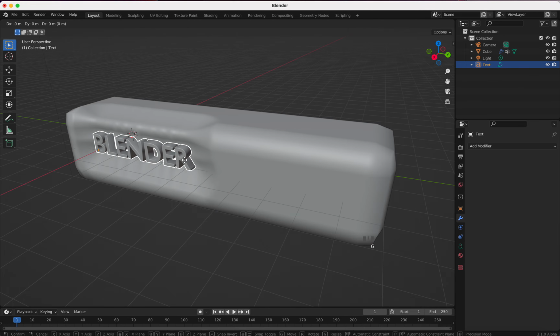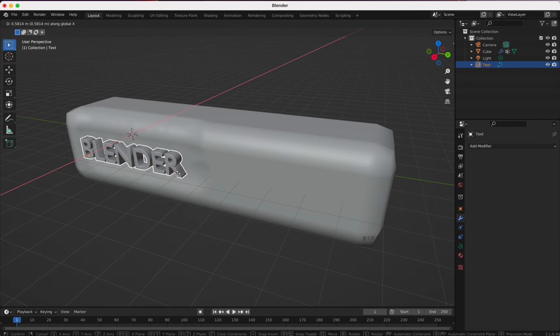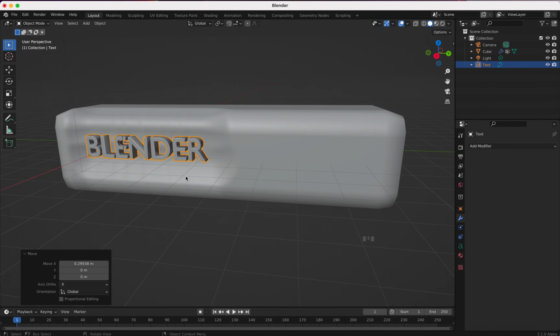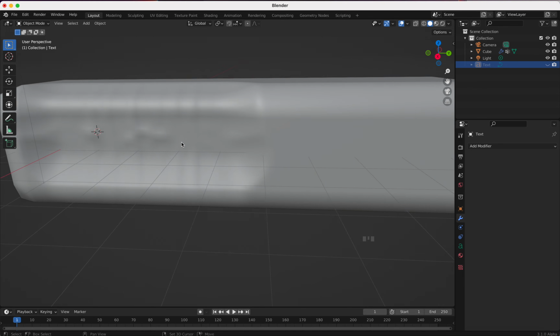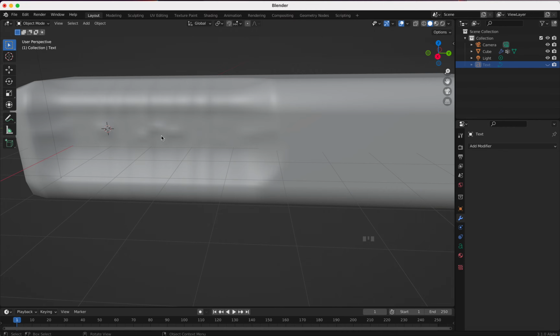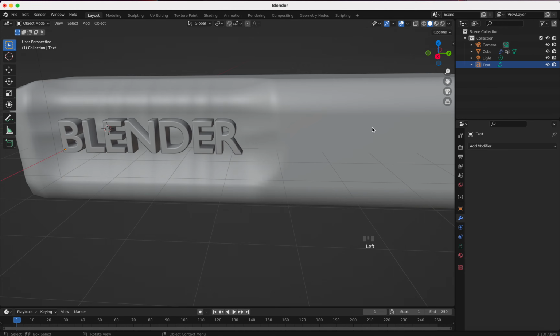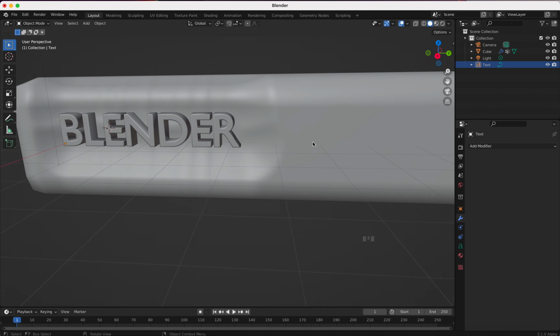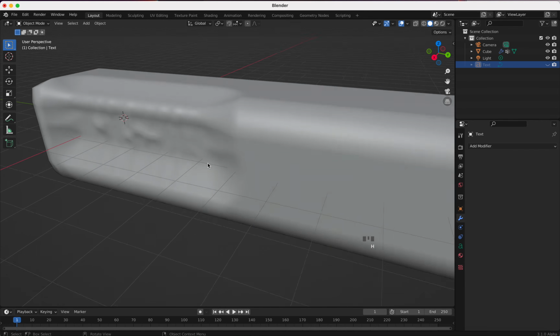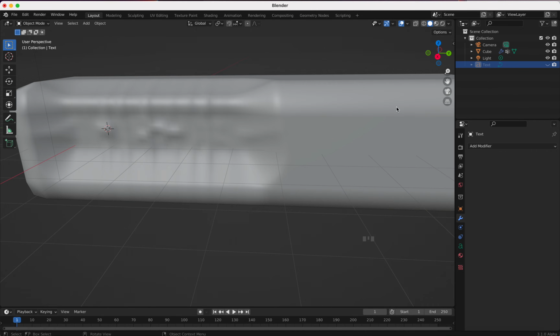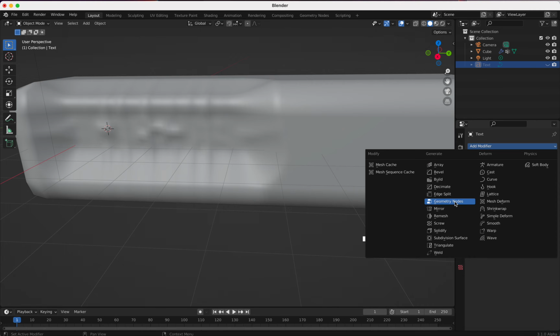Now, if I move the text, you see it's already working, but it is working just for the text. So if I hide it now, you see some points, and I think it's prettier if there would be a box around the text which calculates the distance, so it looks better. That's why I came up with the idea, and I just want to try. Yeah, you see it here, pretty good. So that's why I came to the idea to give the text a geometry nodes modifier.